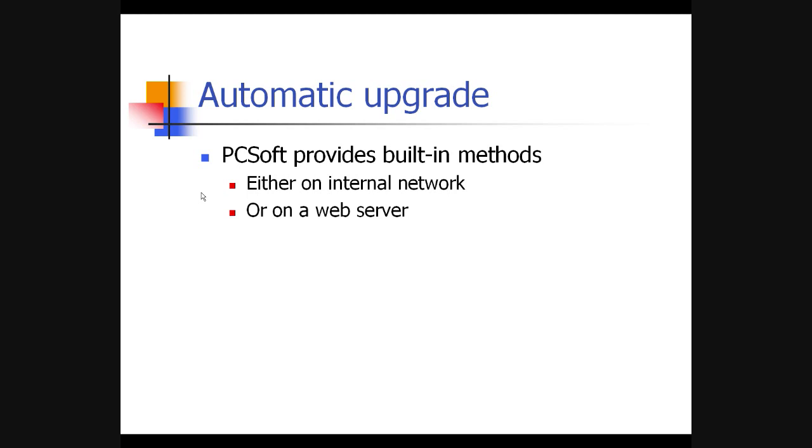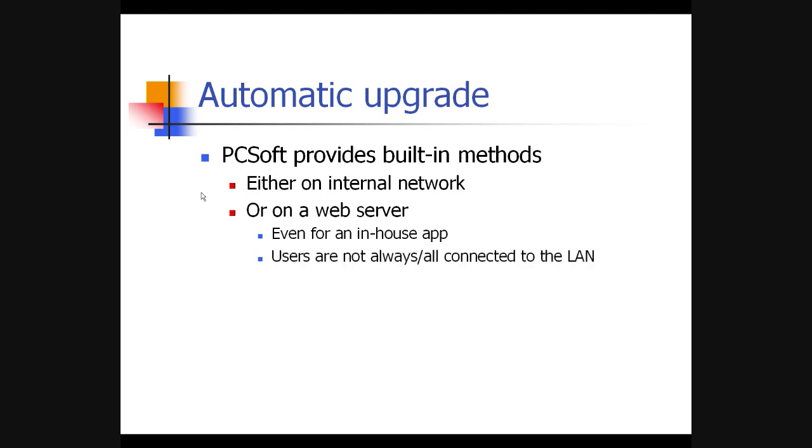And this, of course, can be used even for in-house applications. You can clearly use that if you are selling software to the general public and they all connect to your server to get the new upgrade. But even for an in-house application where all the users are in the same company, you can also use a web server, which allows users that are not all the time or never connected to the LAN, like reps, to also upgrade regularly.